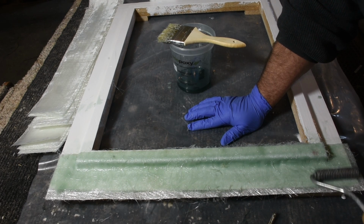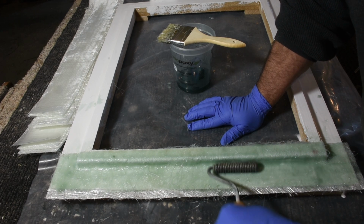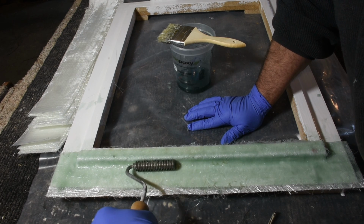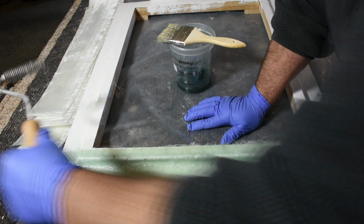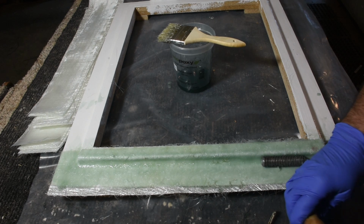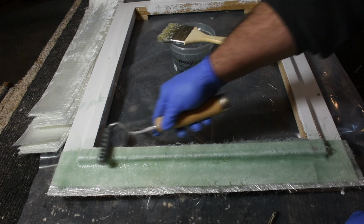They have different sizes of rollers. There's a couple that are smaller than this one, and I would have used my smaller one, but I'm doing some work down at the boat, so some tools weren't in the shop. And what I'm trying to do is just smooth it out here, make sure there's no air in it, and you can go back and forth.